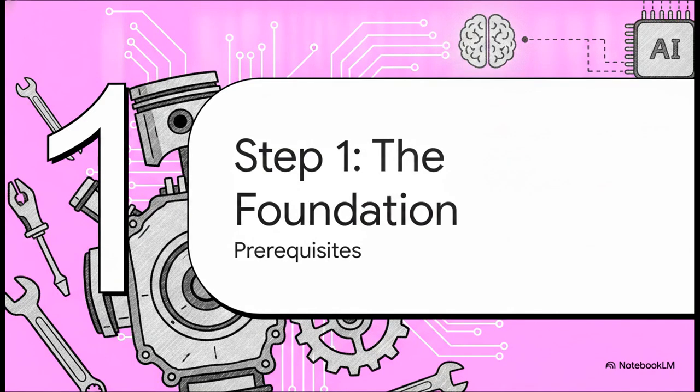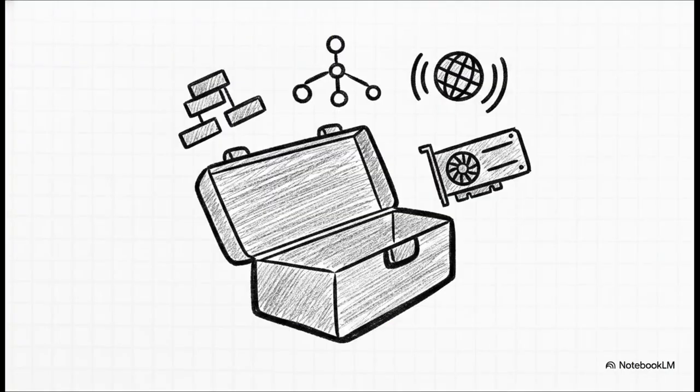All right, starting with step 1, the foundation. Now, obviously, before you can build a high-performance engine, you need the right tools in your garage. And the good news? These core prerequisites are incredibly accessible. You don't need some massive, expensive suite of enterprise tools. Really, you just need the .NET 10 SDK, Git for version control, and basic network access so you can actually download the source code and the models. That's the core of it right there.